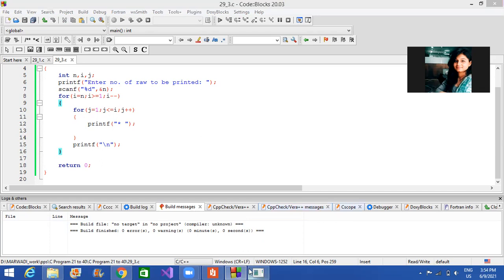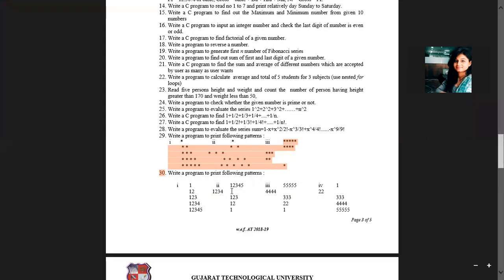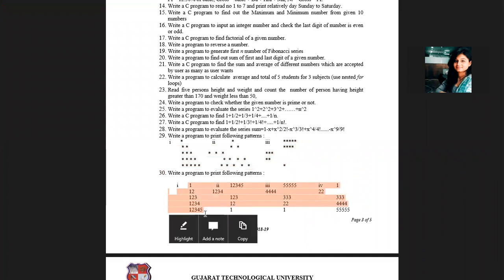Okay, moving on to next. Next is also for the pattern program. So what I wish to do is choose two patterns that I will do, and the other two patterns you will do in the lab itself.